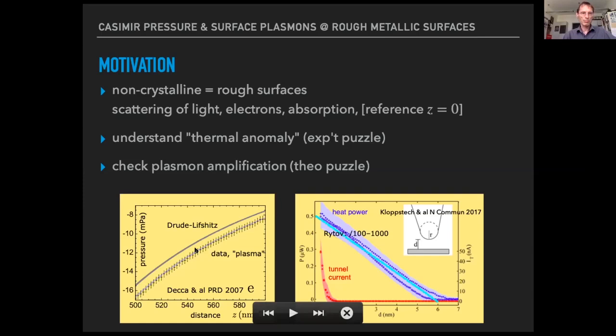Another example where the deviation between theory, à la fluctuational electrodynamics of Rytov, is a factor 100 or 1000 is experiments on the heat transfer at distances closer than, let's say, 5 to 10 nanometers. You see here the data for the heat power between a sharp tip and the planar surface from the group of Achim Kittel in Oldenburg in Germany. There's no real explanation for this data yet. It's a kind of favorable situation because there is an experiment that gets a signal. The deviation on the Casimir force is kind of small. Here on heat transfer, it's really big. But we want to understand what is happening here.